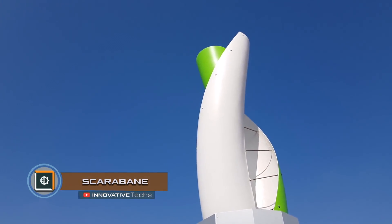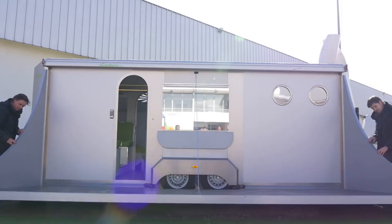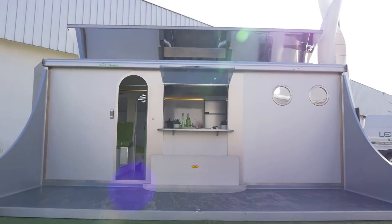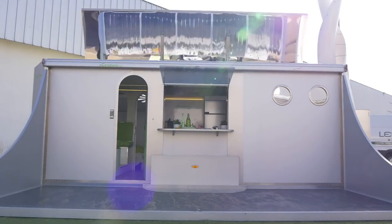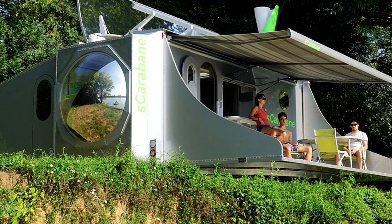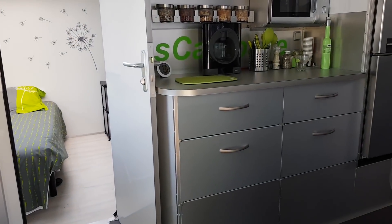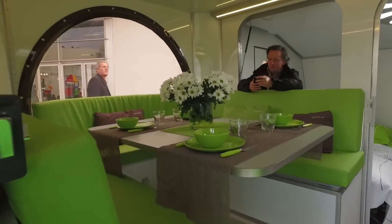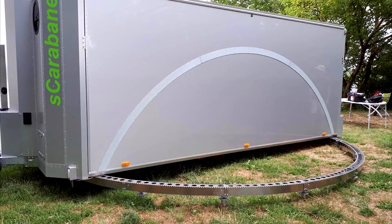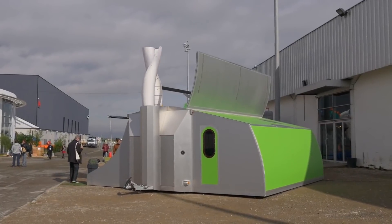Scarabane is a folding house that collects the energy of the sun and wind for a completely autonomous life in the wild. The concept of a completely non-volatile house is based on the idea that everything necessary for household systems can be received from solar energy. The housing arrives at the installation site in the form of a 26-foot-long container, and is unpacked by one person in 30 minutes. There is a living room, two bedrooms, a bathroom, and an open veranda with a pull-out tent. The entire structure is placed on a movable base and rotates independently after the sun, following the commands of light sensors.